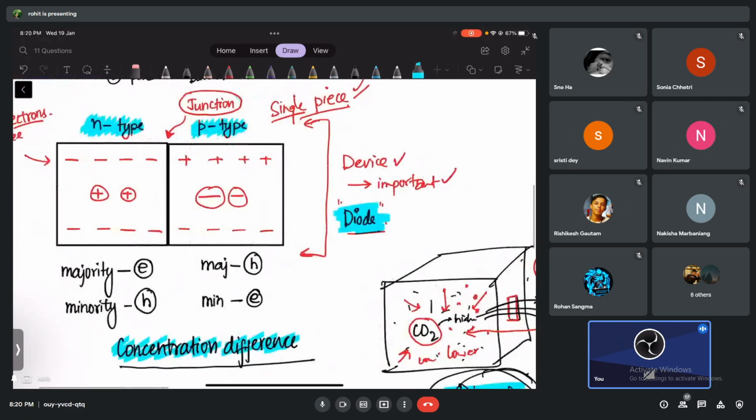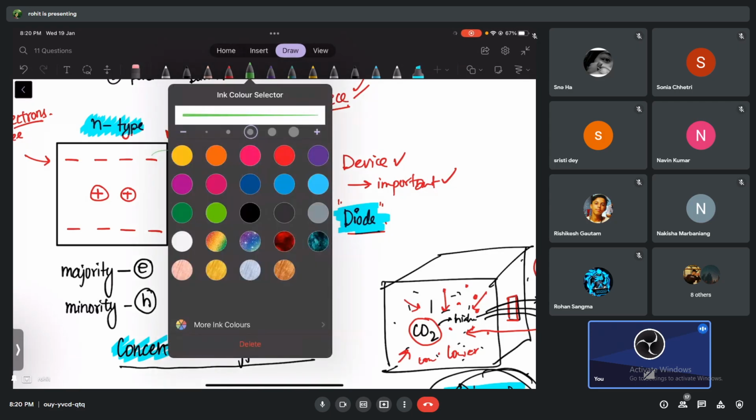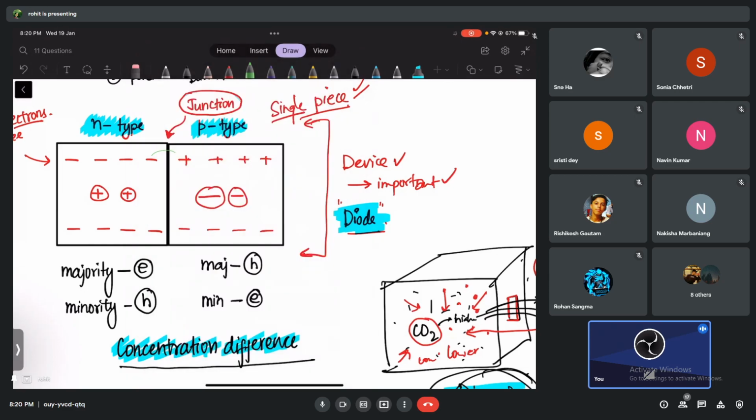So now you think and tell me, whose concentration is large on the n side? Negative charges. So the negative charges, they will start moving. They're jumping across, they are crossing the junction. That's the word let me use. So negative charges will cross the junction. I should have drawn plus plus plus plus here, and they will go from the higher concentration region to the lower concentration region. I think this part is clear till now.